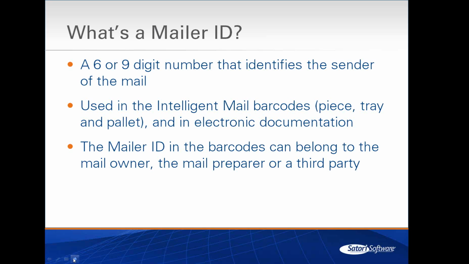Now, you can use just about any mailer ID on the mail piece or on your trays or on your pallet barcodes. And what the mailer ID does is it takes that barcode and links it to your postage statement, so the post office knows that piece is actually part of that postage statement and that it's been paid for.